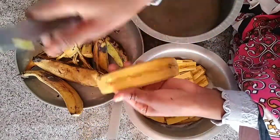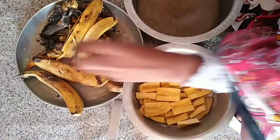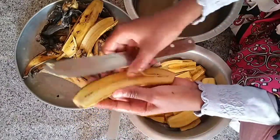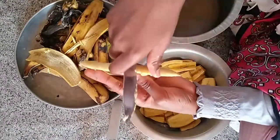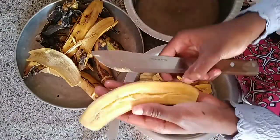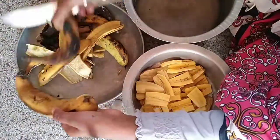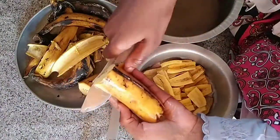Basically, we are doing the same thing to each and every ripe banana that has to make its way to the sufuria. Yeah, I forgot to say this. I'm actually recording a voiceover for the video. So yeah, let's keep moving. We are almost done. That should be the second last banana, and then we will move to the next process. This one was actually part of it rotten, so I had to cut some of it off and use whatever is usable.